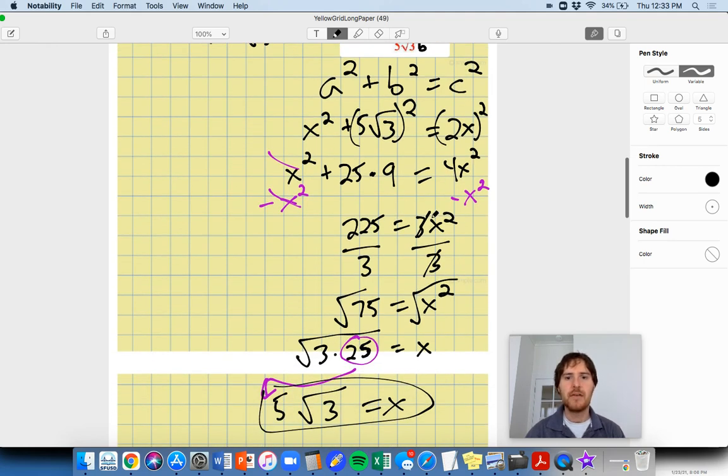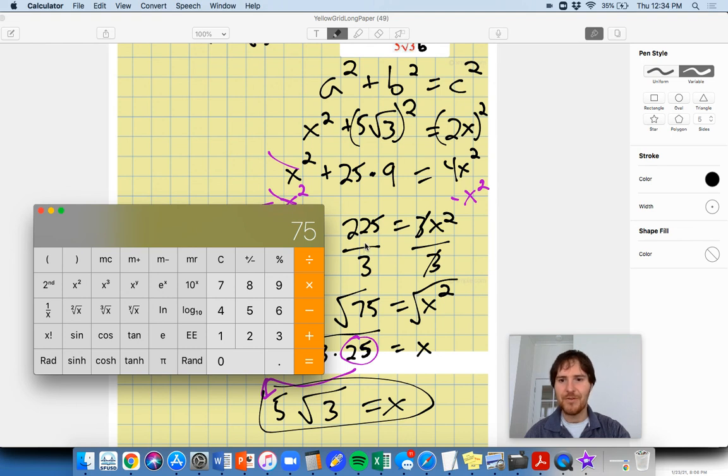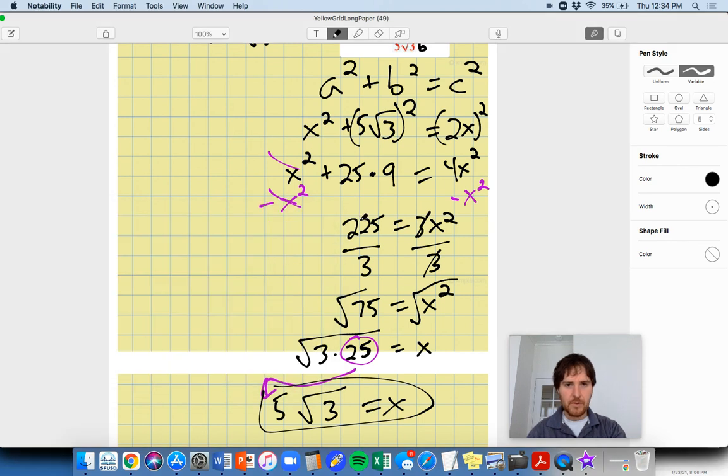So this is definitely 3x squared. Wait, hold on. X squared, yeah, 4x squared. Did I do this wrong? 25 times 9 is 225. I'm glad I'm not doing this in front of a live class. Well, somebody probably could have bailed me out at this point in time. 225, okay, so let's see, 4x squared equals x squared plus 5 root 3 squared. So yeah, they got the right answer in the book. Logically, it makes sense to me, but I'm not seeing the mistake that I made here. So this is 225 for sure, because 9 times 25 would be 225, yes.